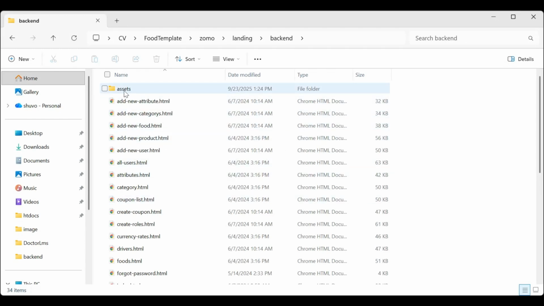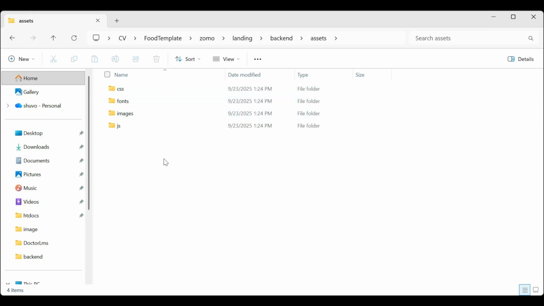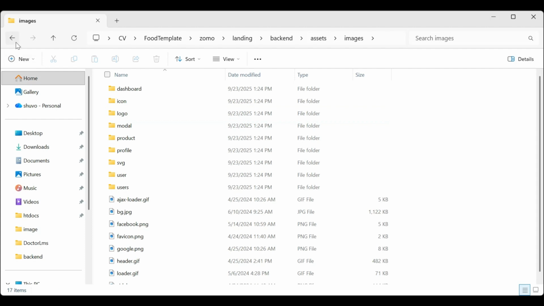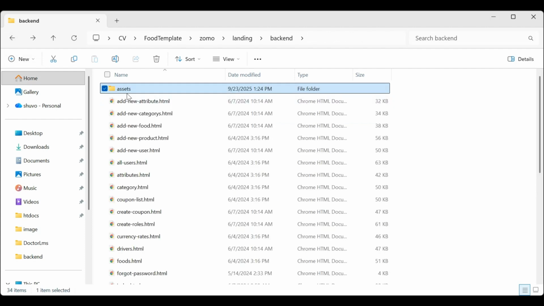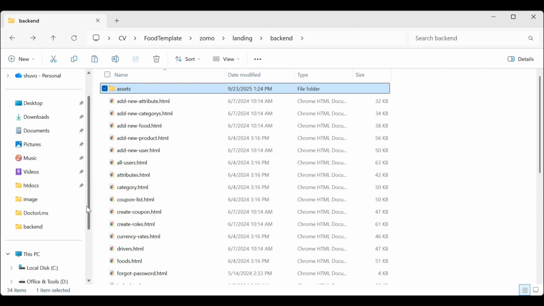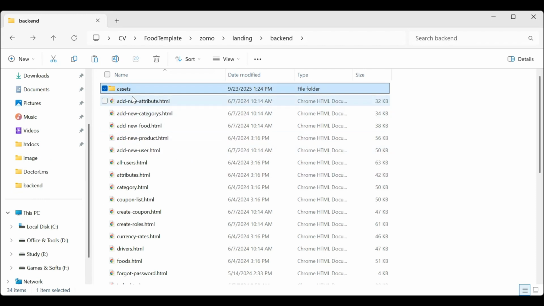Now the asset means a lot of predefined CSS, fonts, images, JavaScript, jQuery code, and lots of plugins will be available in there. If you are a Laravel developer, you definitely know what the asset is, but if you are new, this is the asset: all of these images and all of this template CSS included in there.